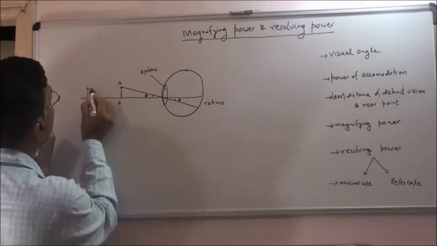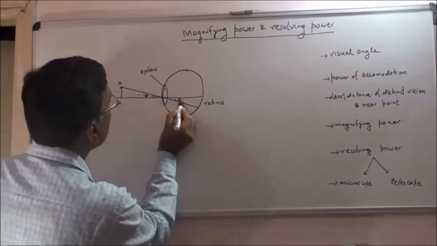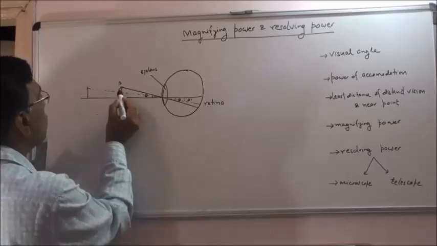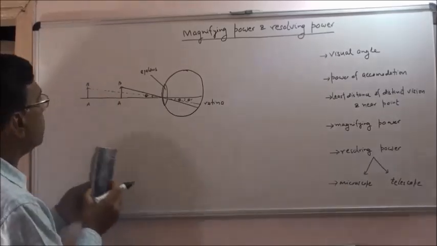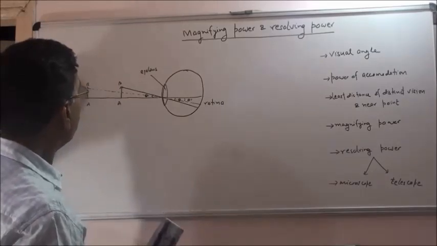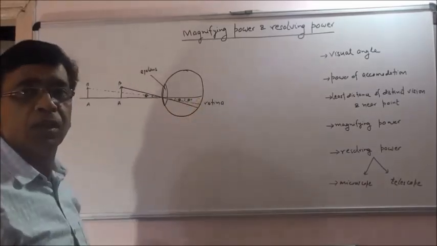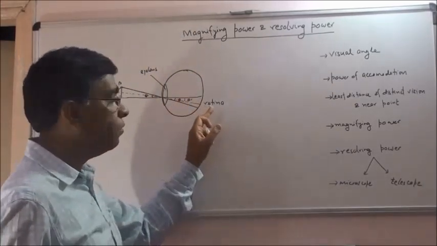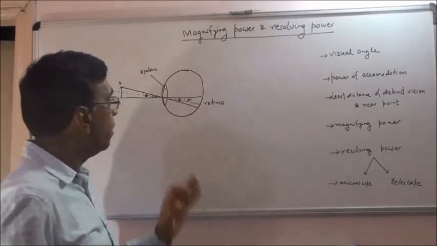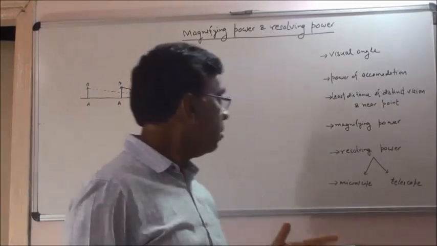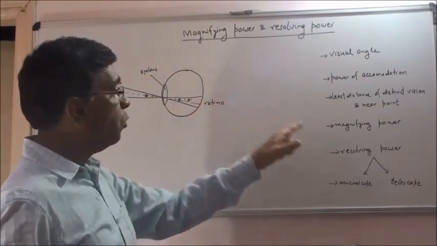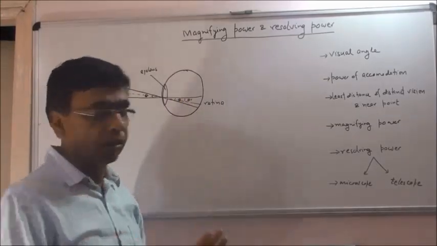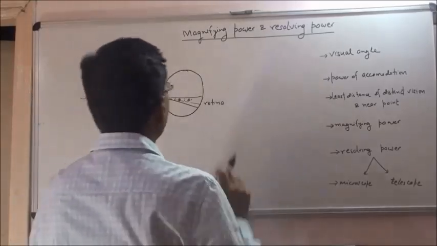Now if we find out the visual angle subtended by it, let it be theta dash. So the size of the object is same, but when it is away from the lens, the size of the image is smaller. So visual angle will decide the size of any object as perceived by our brain. We use microscopes and telescopes to increase the value of this angle. So they appear magnified.